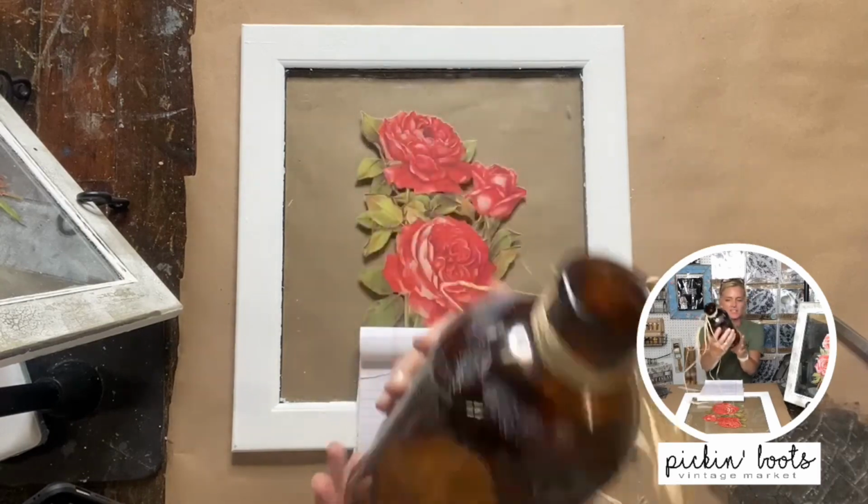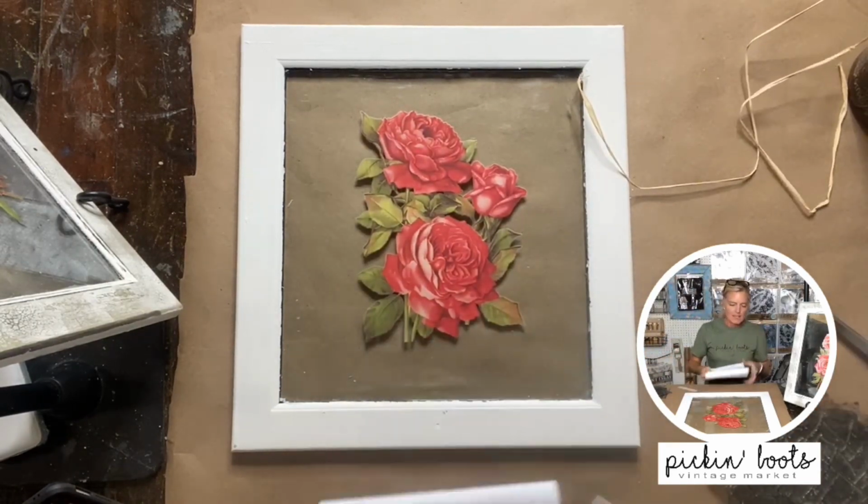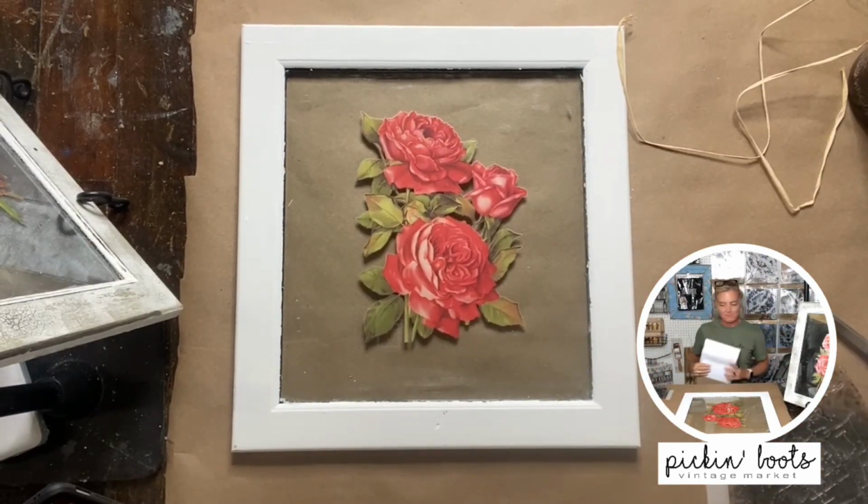Oh, Sharita, I know. That stamp is just amazing. All right, so let's get to it. Let's use the darn stamp. Let's have some fun.